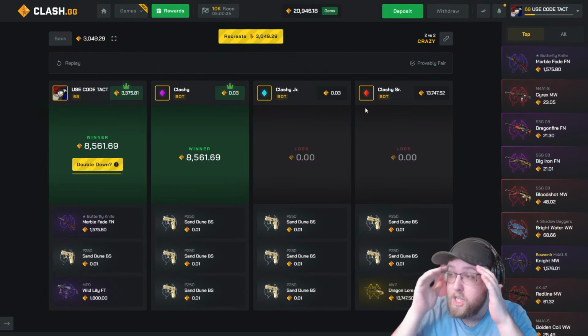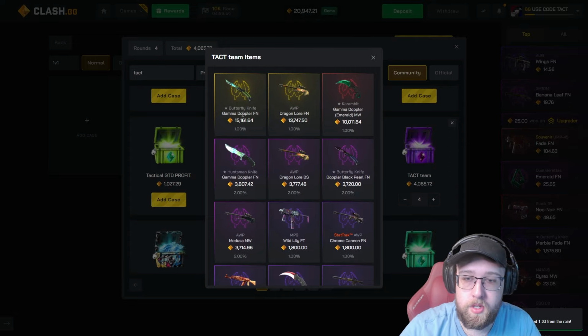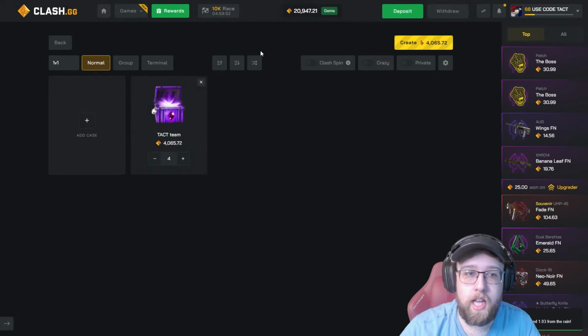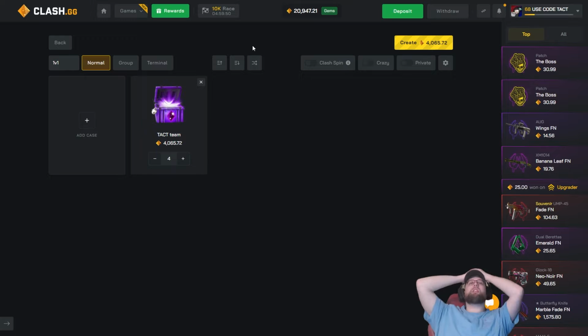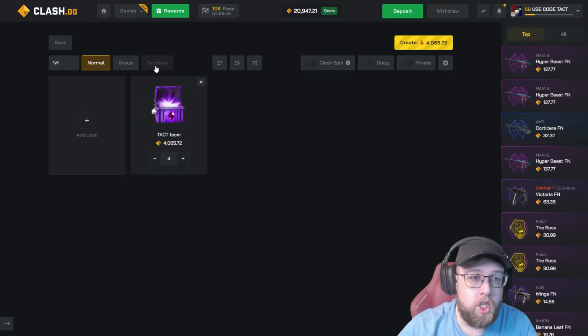Let's go. We're up to 20k. Dude, this case is nuts. We saw max pull. We saw both top pulls. Crazy. You said, dude, four of them, it would be nuts. If we lose this, we're gonna have to just cash. We've doubled our balance. You said terminal mode?